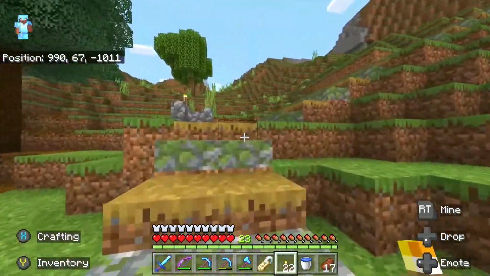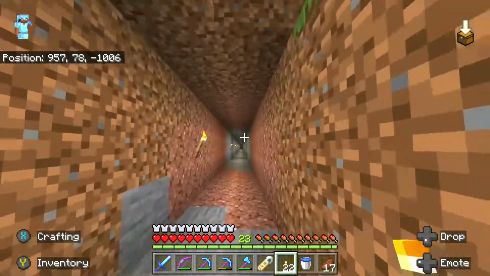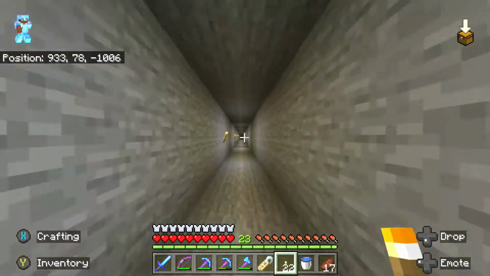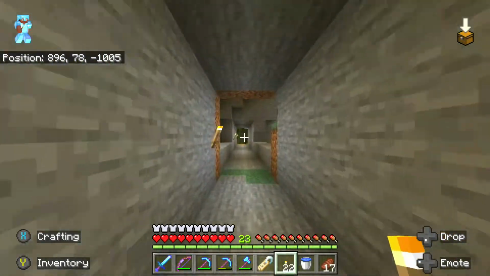Like I said, I've been pathing a lot, like a lot. So we want to watch the sun to make sure that it doesn't get too dark. But yeah, we can go through this huge tunnel that I made. And this tunnel will bring us out and bring us right to our swamp base where we have our frogs.